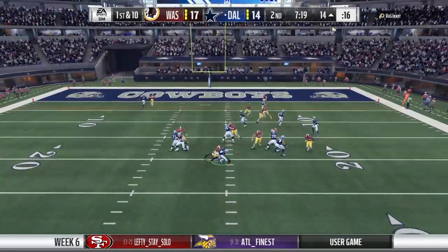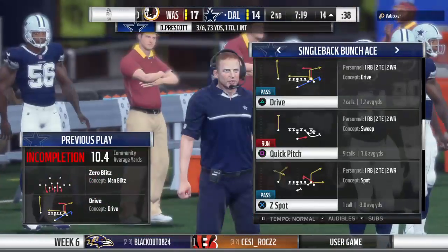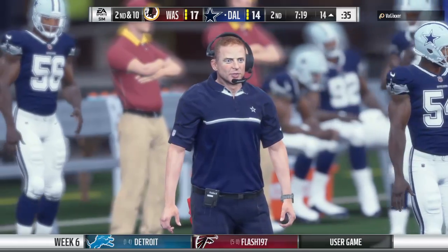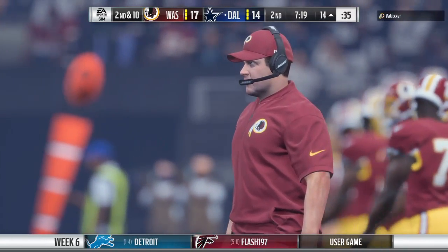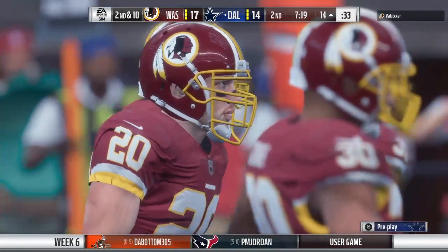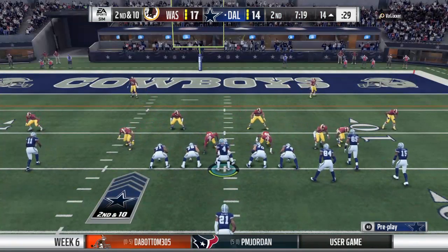From the red zone now, Prescott. And he'll be hit as he releases it, and that'll fall incomplete. Well, we always talk about how you've got to be quick when you go through your progressions, and here's another prime example. Trying to look downfield, he was standing in the pocket, but just couldn't find anyone open, could he? No, not enough time. They hit him and forced that incompletion.